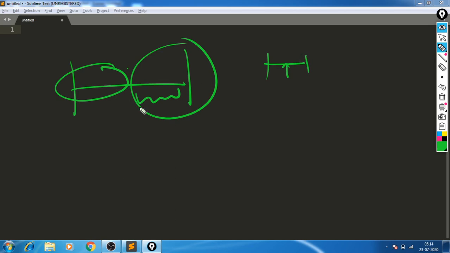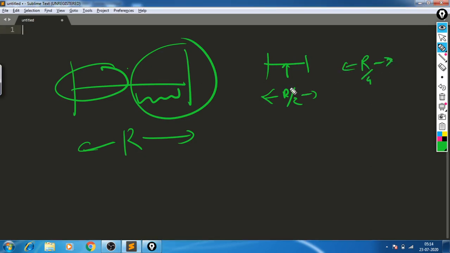So basically here my range was R. After one check, my range became R by 2. After one more check, either this portion or this portion gets eliminated. That is exactly R by 4 of the portion will get eliminated. So after one more check, my search range will become equal to R by 4. And you can continuously keep doing this till your range is so small that you have already found the answer, because assuming that we are only considering integer points x, then you will always reach a point when low equals high. That means your range is exactly one element, and that one element has to be your answer, and otherwise the answer does not exist.